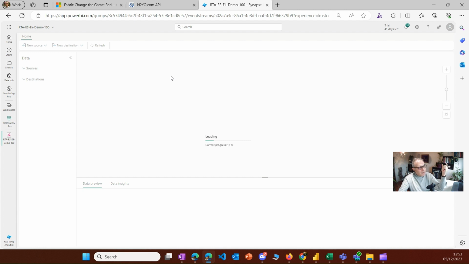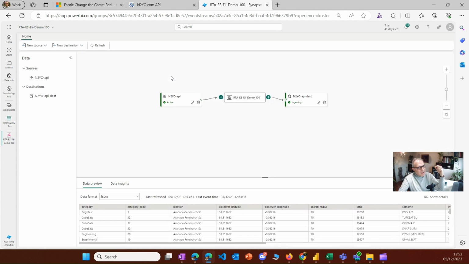I've tried it with a colleague; it works nicely. If you say new source, you can see you can do one of these. In the demos that I've seen, most people prefer to do a custom app.